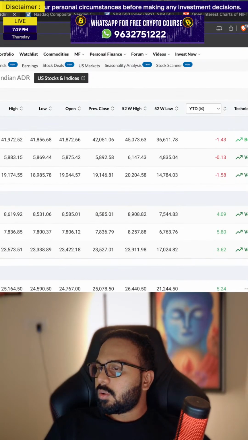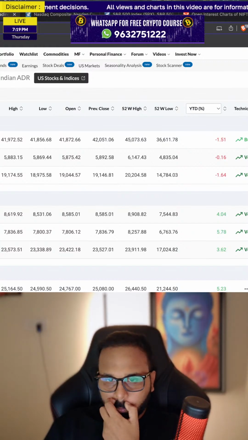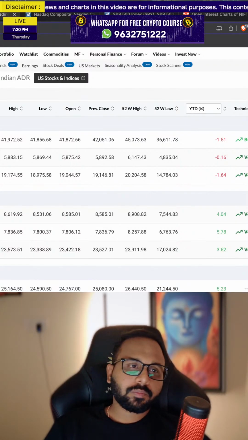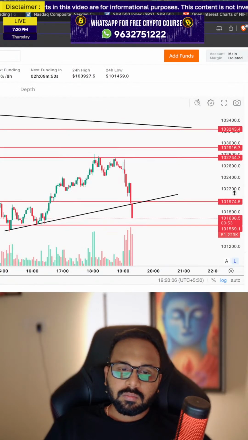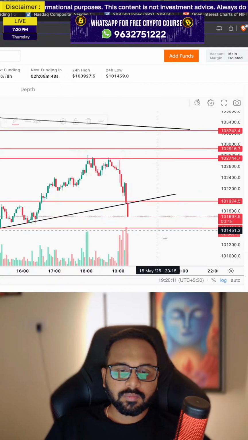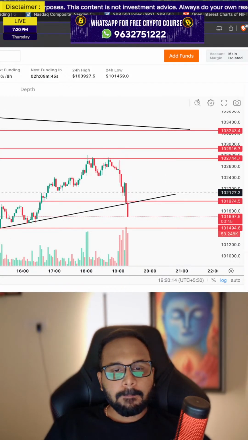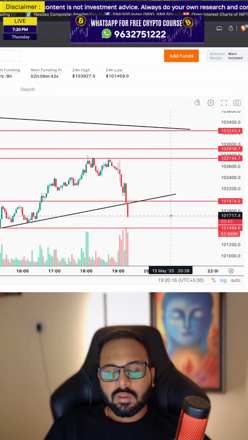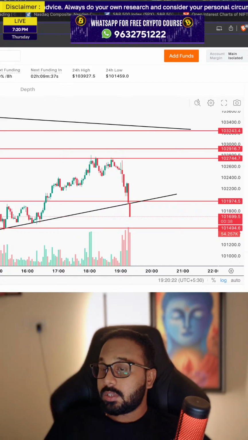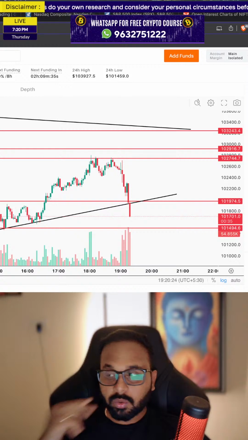BTC is showing that it has a chance of reaching up to the 1,03,800 zone. That is what the system is saying. Too much of a correction here. Close to 900 points. Very good move actually towards the downside. Since my view was opposite, I missed out that opportunity.